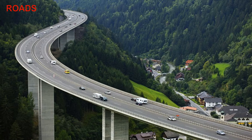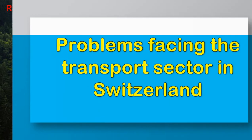These, if you're to realize, are very expensive projects because they involve having to level the ground. They have to put those pillars that you see. I think the bypass has these pillars. And I think in Uganda you see how very expensive the road projects are. Now imagine in Switzerland that is what they do mostly. So meaning it is very expensive. But that is about the transport of Switzerland.